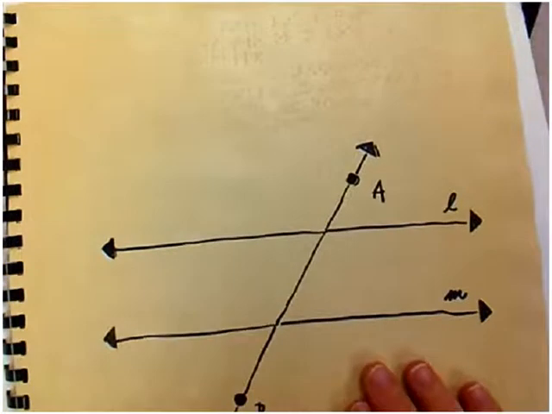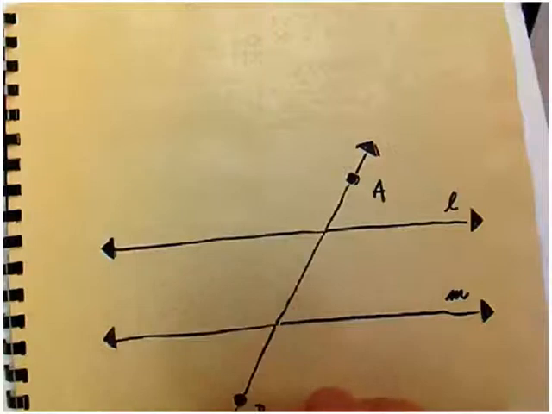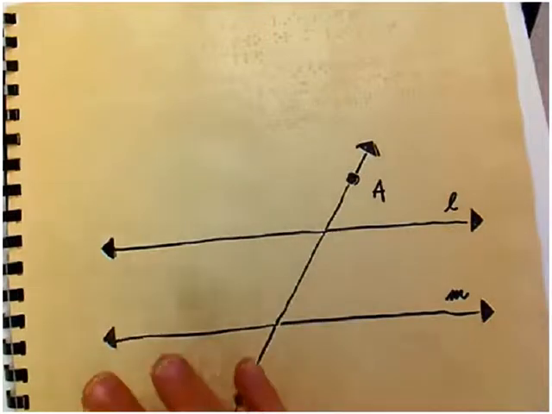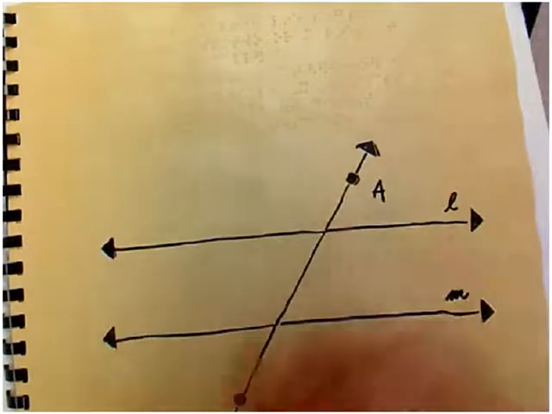All right, so let's go back and see how that matches. It does. So in a plane, we're in our plane of our paper, a line is a transversal if and only if it intersects 2 or more lines, each at a different point. Notice it didn't say 2 or more parallel lines. It just said 2 or more lines. Put that in your head. Don't assume that a transversal only has to act upon parallel lines. A transversal can act upon 2 or more lines. We just happen to have 2 parallel lines here. We could have 3 or 10, as long as it's intersecting those, it's a transversal.